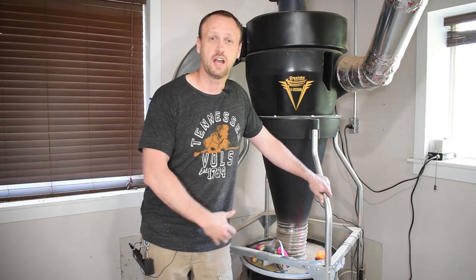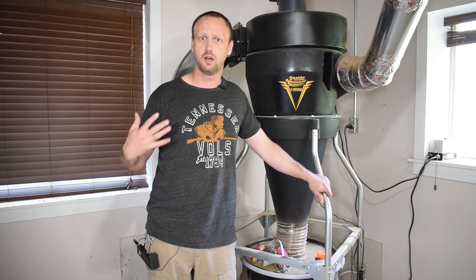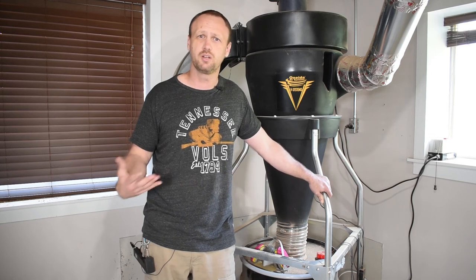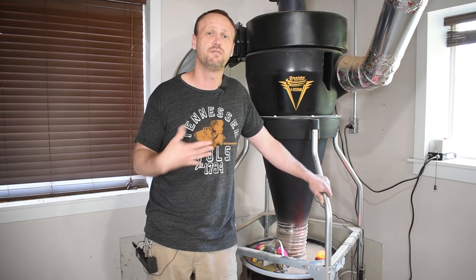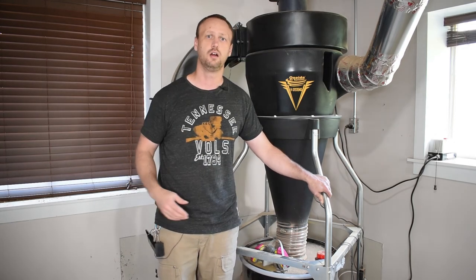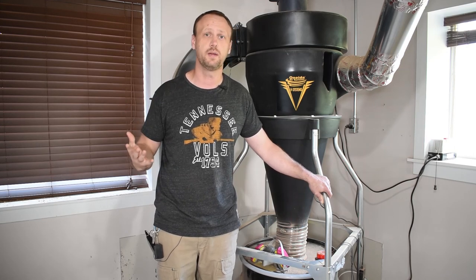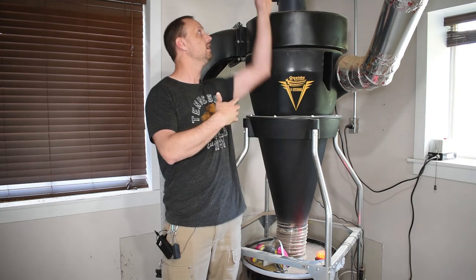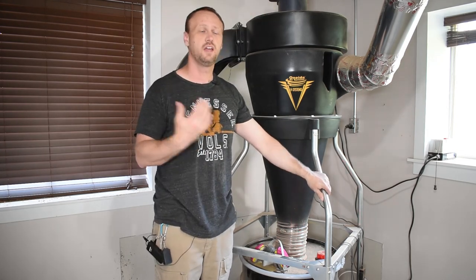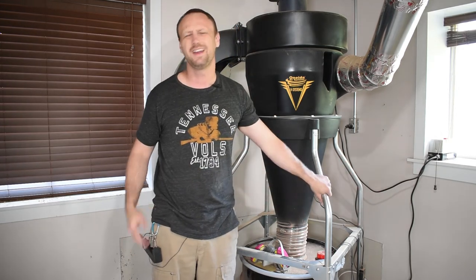I opted for the 35-gallon drum instead of the 55-gallon for a couple reasons. One of it was the weight. Whether I'm taking this out to the woods and dumping it, or I'm putting it in bags or whatever, it's just cumbersome to lift a 55-gallon drum, so 35 was just better for me. Another reason was the height of the entire dust collector. I'm in a basement workshop. I do have decently high ceilings for a basement, but even still, this thing is way up there. It's just a few inches from the ceiling, and so if I went with a bigger drum, we'd look at a higher profile, and I just didn't want to do that.